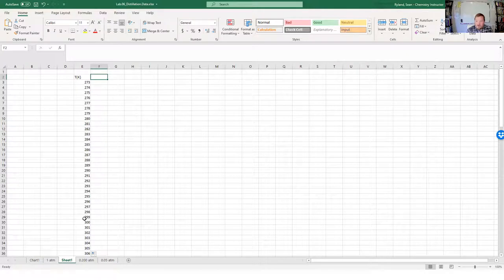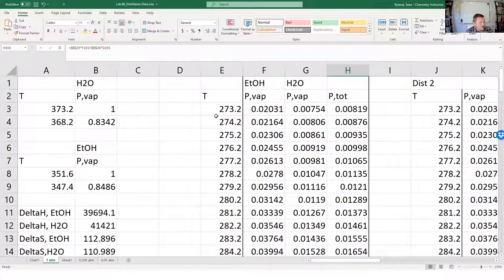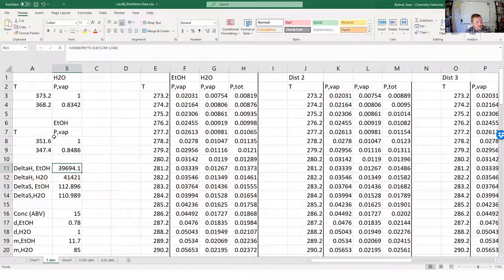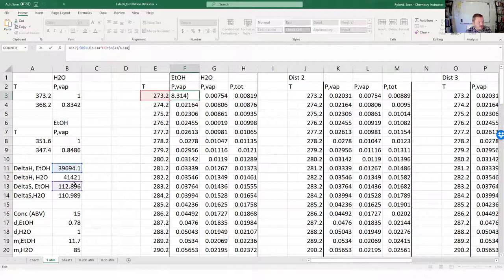And then you're going to use some of the values that you calculated to figure out your vapor pressure of ethanol at each of these temperatures. That's what all these constants off to the left on mine are: me using some boiling points at different temperatures and different pressures that I looked up to figure out delta H and delta S. Once you know delta H and delta S, you can turn around and plug that into your equation here to figure out your vapor pressure. That's going to be based on two constants and whatever temperature you're at.